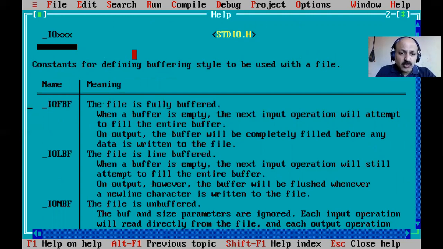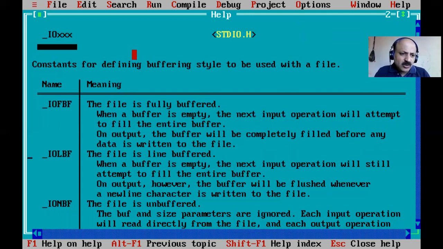So the file is fully buffered. When the buffer is empty, the next input operation will attempt to fill the entire buffer, and on output the buffer will be completely filled before any data is written to the file. So the buffer is full and we can input more.